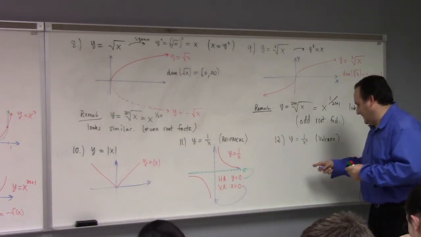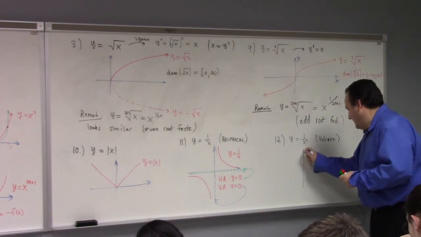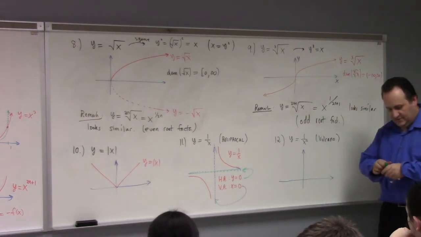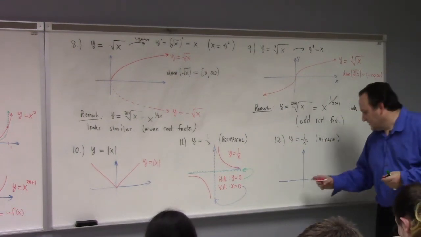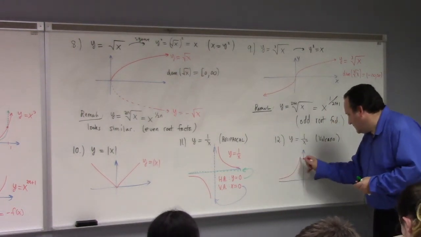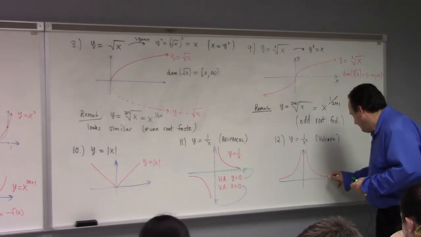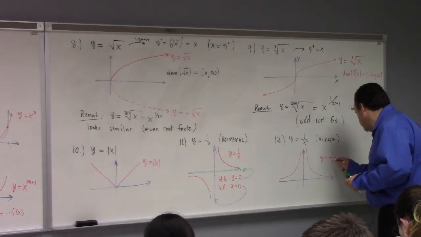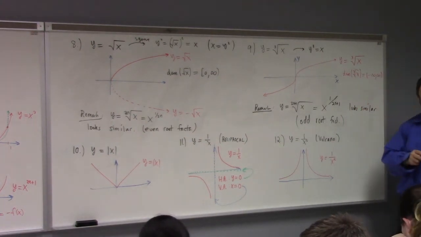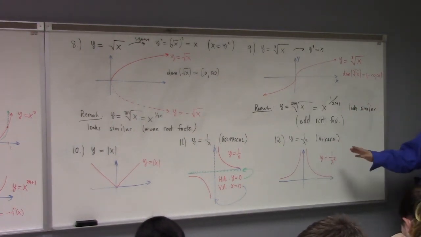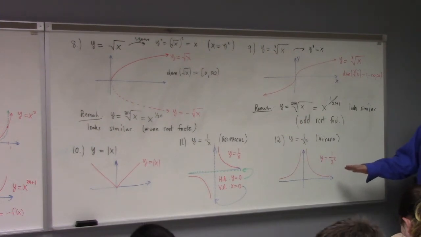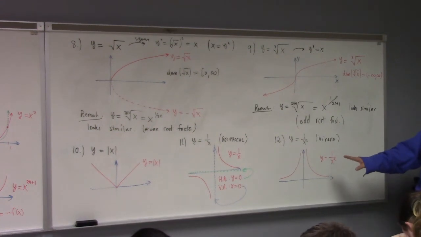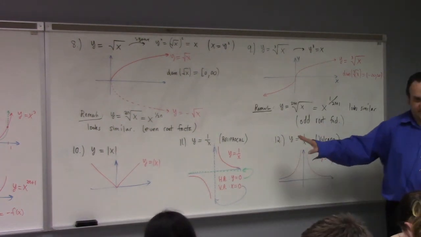So I don't think that's standard mathematical terminology, but I'm certainly not the first person who said it, and I don't think I'll be the last because it looks like a volcano. So, like this. Right. There's y equals 1 over x squared. And this also has a horizontal asymptote of y equals 0, and it also has a vertical asymptote of 0. So this shares the same horizontal and vertical asymptote as example 11. All right.